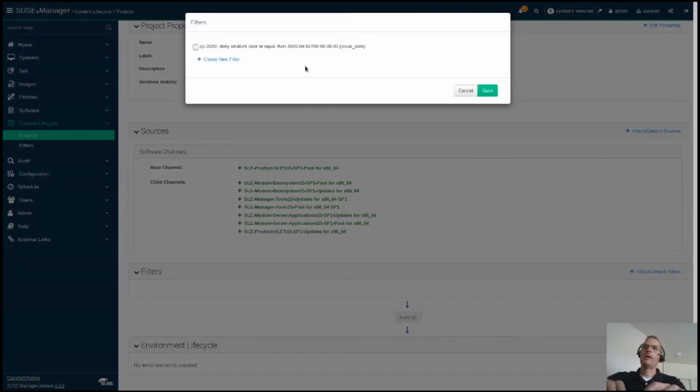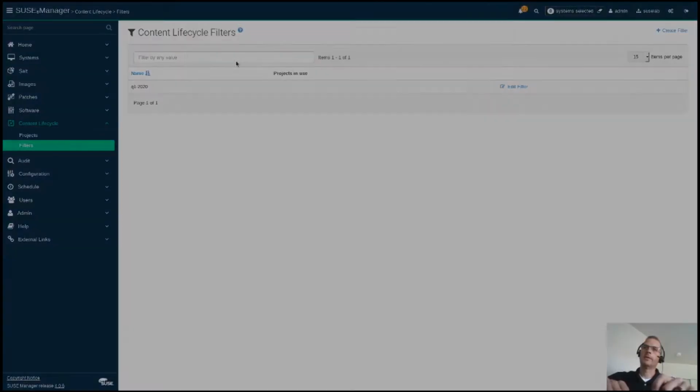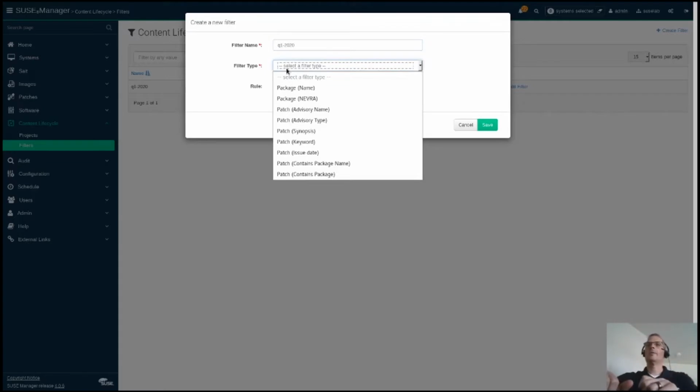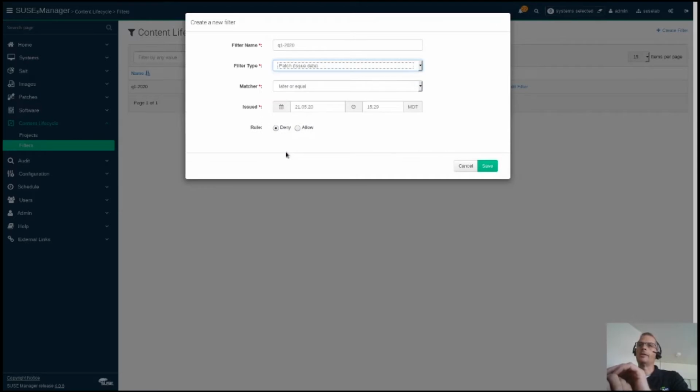Okay, I'm going to create a filter here, and let's call it Q1 2020. And what I want to do is I want patches all the way up to the end of Q1. So now I'm going to go down to patch issue date, and we'll say later or equal to.